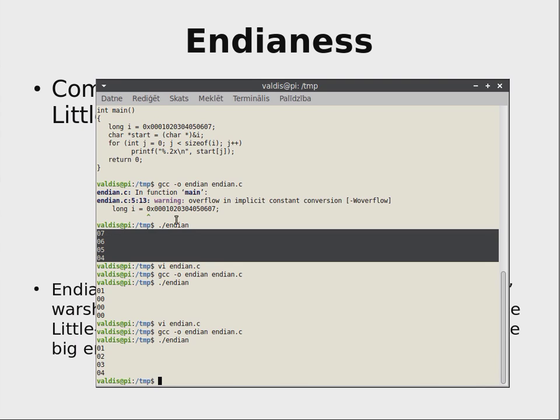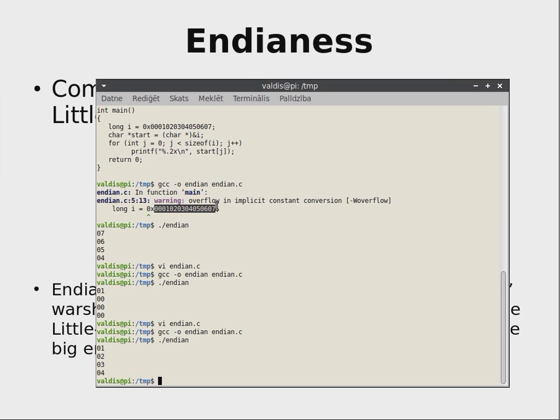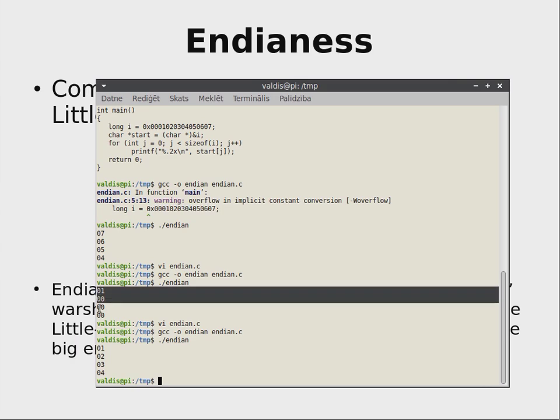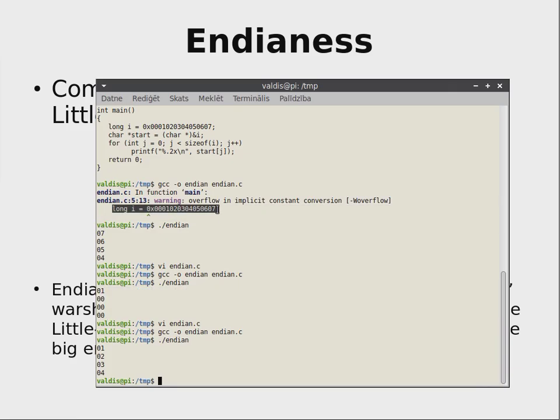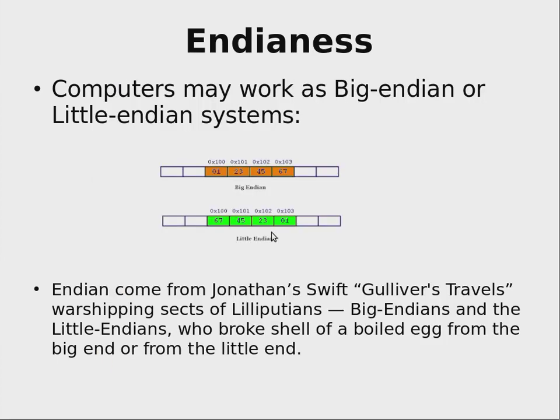Even though it got this overflow and cannot handle such large numbers, as long as actual values are smaller than I have declared here, everything still works pretty fine. And that's also why little endian systems are used, which store the order of bytes in proper order.